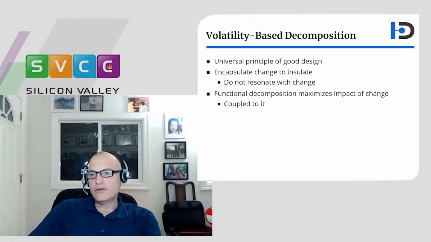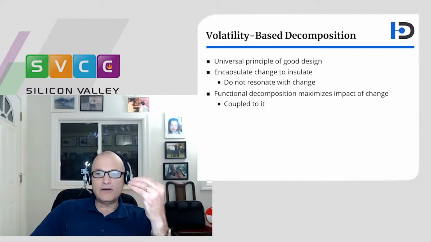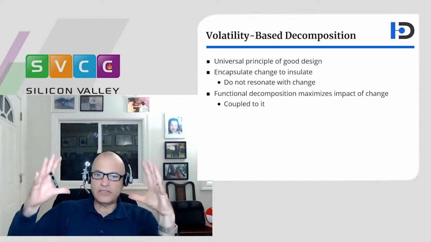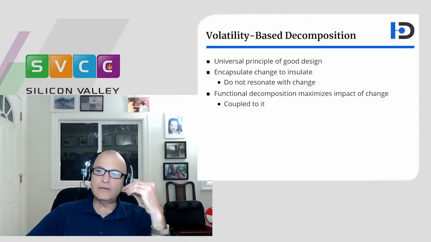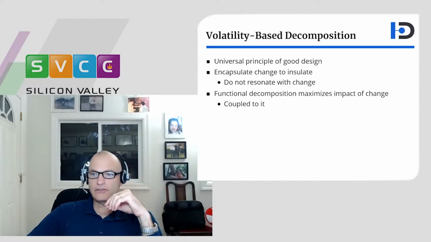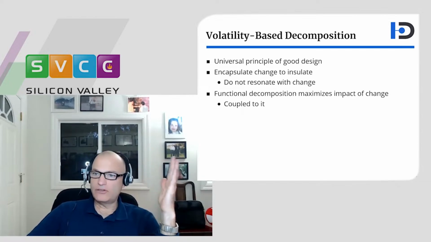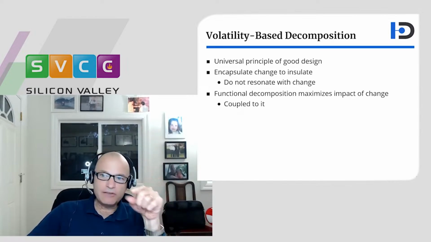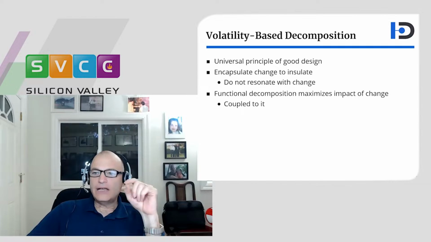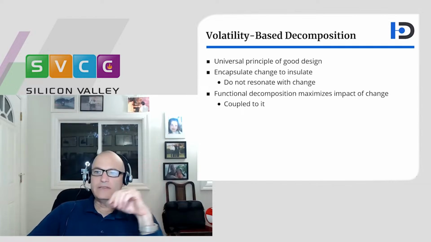And good system design must be resilient to change. Change is good. Change is what keeps all of us employed. If the world was static, none of us would have a job. We are here because things change, because requirements change, because the world is dynamic. Volatility-based decomposition doesn't resonate with the change, it contains it. Functional decomposition maximizes the impact of the change. All the other things I said about it, that was enough to kill it, like 300 blocks and monster monoliths. But what about this? Now you understand all the horrible things that have happened in your past systems.